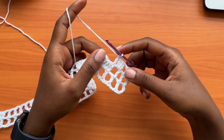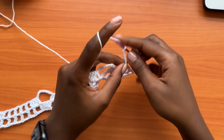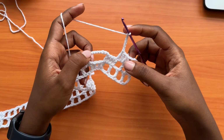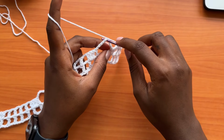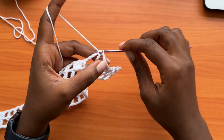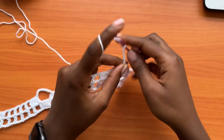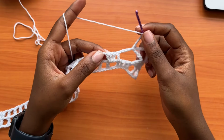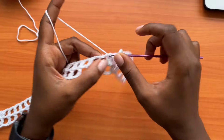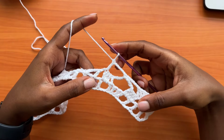And then you're going to make a chain of six, skip the next three double crochets, and one single crochet into the chain 10 space. Just go under the loop of the chain 10. Chain six, skip the next three double crochets, and then one double crochet into the next double crochet, which should be the last double crochet of the four double crochets from the previous row.